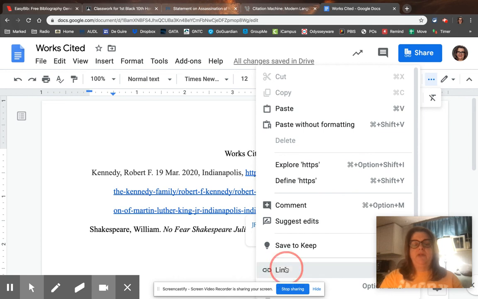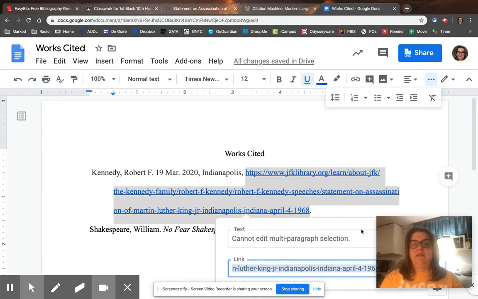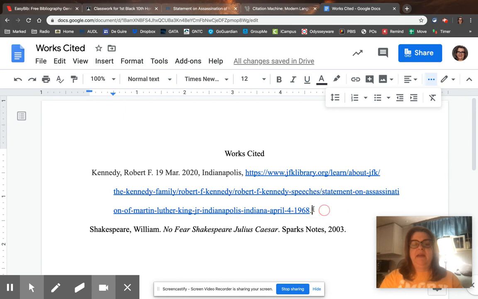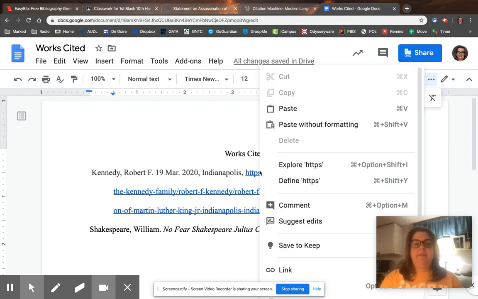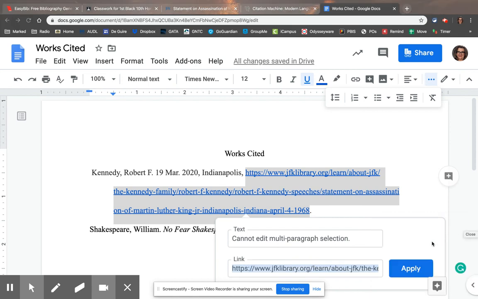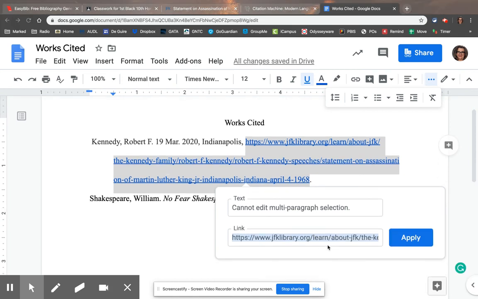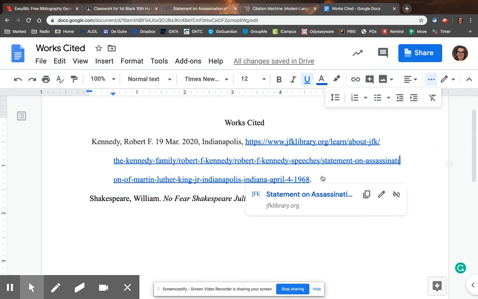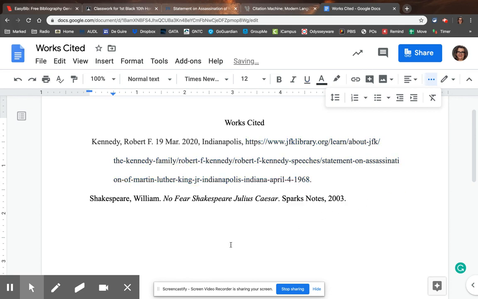If that bothers you, you can undo that. You can take the link out. That's perfectly okay. Let's see if I can do it. I can't really see it because of my window at the bottom. Let me get rid of that. Take the link out. There you go. Oh, no, there it is, right there. That's what I was looking for.